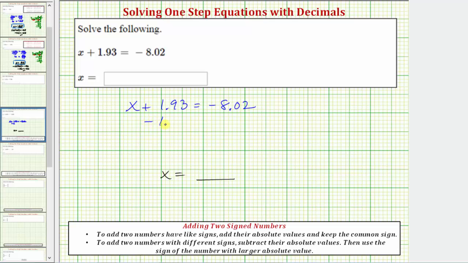So I'll subtract 1.93 on the left side. And whatever operation we perform on the left side, we must also perform on the right side. So I'll subtract 1.93 on the right as well. Notice how here I'm showing the subtraction vertically. Some textbooks do show the subtraction horizontally, which would look like this. We would have x plus 1.93 minus 1.93 equals negative 8.02 minus 1.93.